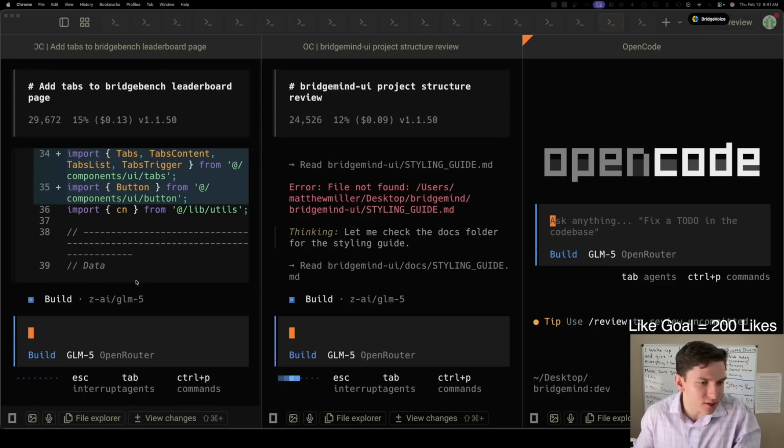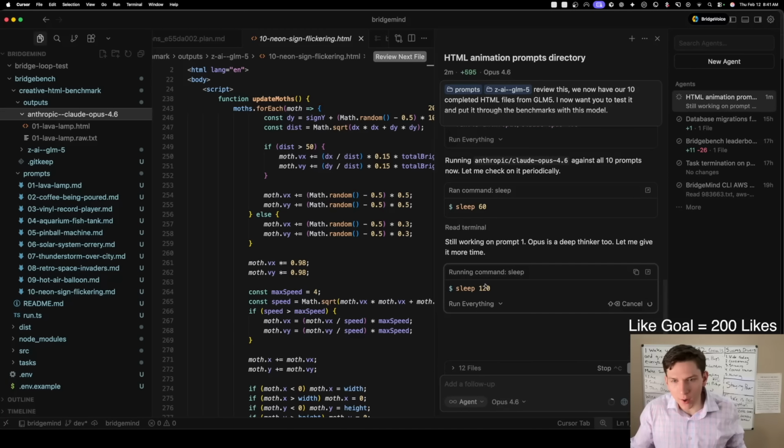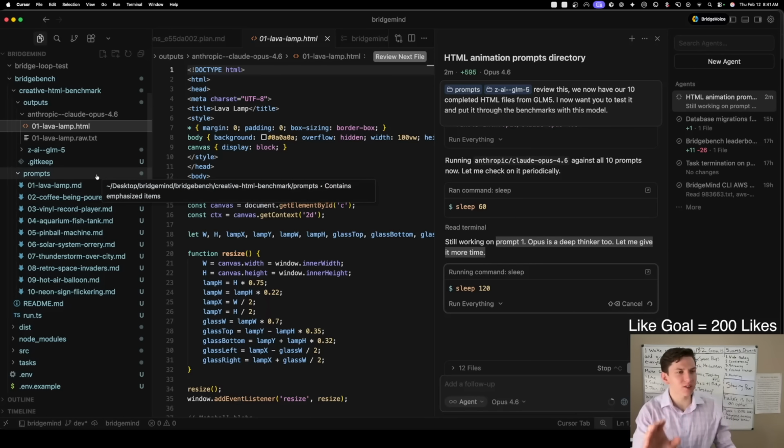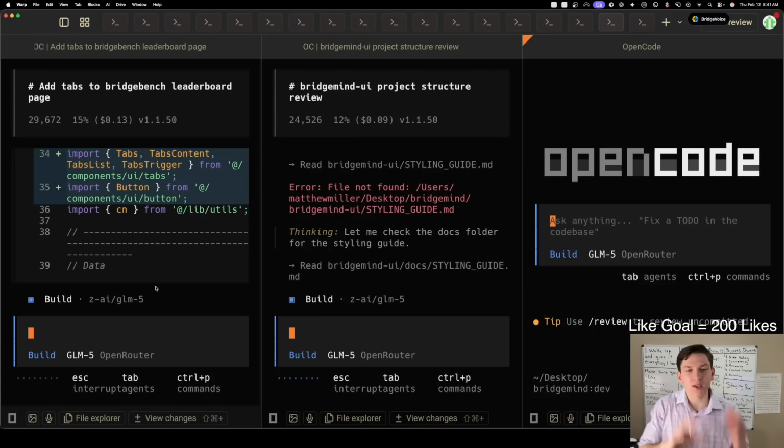It's like, yeah, this model is slow. So I may have to pause this video so that it can actually go through. Now, it looks like I was incorrect. It looks like this is a deep thinker. Let me give it more time. So it's done with the lava lamp. I'm going to give this some time, because I want these to actually finish so that you guys can see what it created. But if we were waiting here, I kid you not, this is probably going to take 10 minutes to even get through 2 prompts. So I'm going to cut to the point where these actually finish.